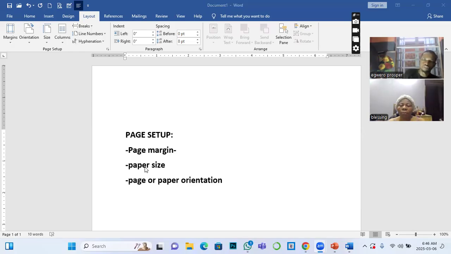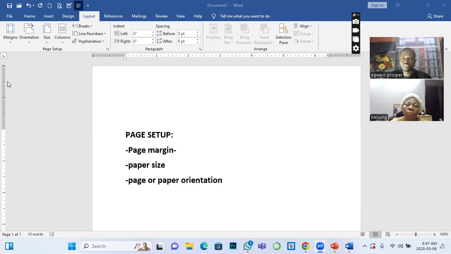So if you are typing a document for someone, or you are giving it out to your worker to type for you, you should have informed them that this document will be printed with A4. So that before typing, they must have programmed this page to A4 size, because if they don't, oversize can come in. At the end of typing, you put A4 in your printer, and meanwhile, when you were processing, you used A3. Definitely A3 is bigger than A4. So your document will not align the way it was on your screen.